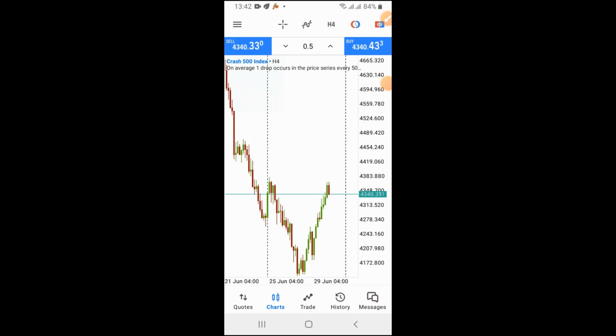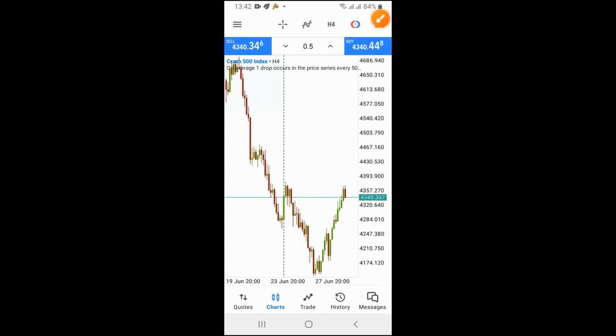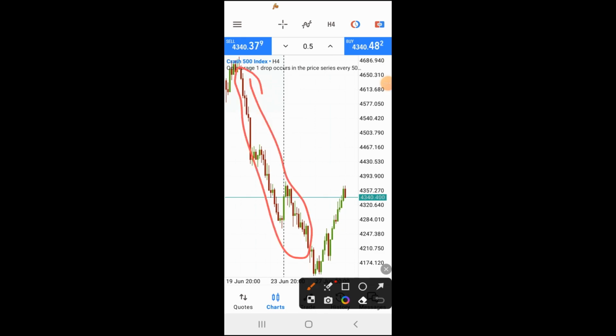When it comes to your 4-hour time frame, guys, when you look at this place, you will see that for a very long time this Crash 500 index has been crashing down, and most of you do not know about all these things. You will just come to open your chart on Crash 500 index because by default Crash buys. You will just open your position without figuring out the direction or the trend direction of that particular Crash 500 index, as we are using as a case study right now.